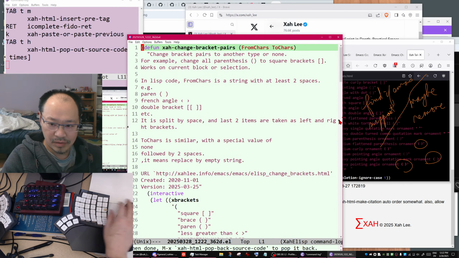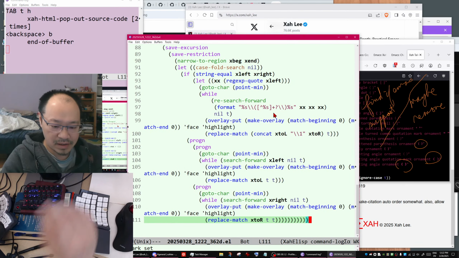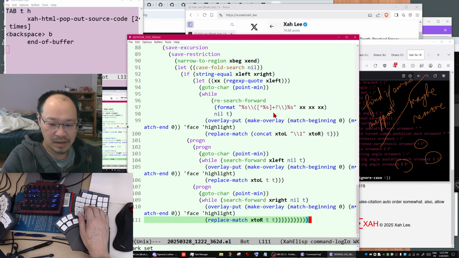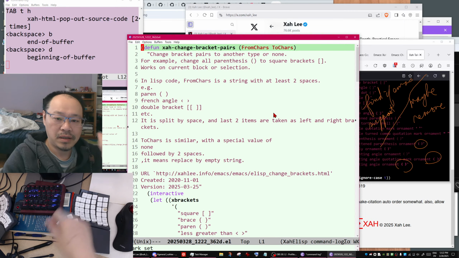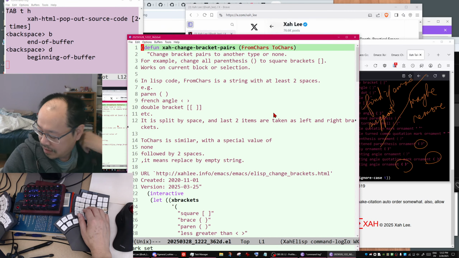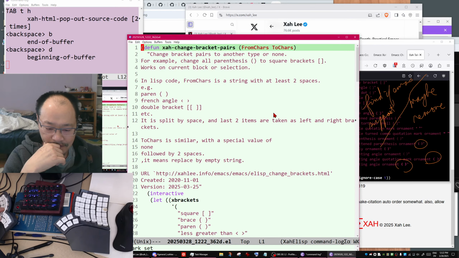So there is a code, and the code is, let's make it longer. Okay, the code is 100 lines, 110 lines. A little bit involved, 100 lines. So what I need to do is, how do I explain this? You see, you can call this command. So how should I explain this?